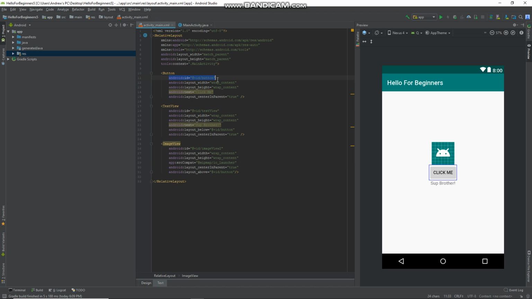So this is what the ID, the width and the height is for. All elements should have the ID, the width and the height; these three are essential. Depending on whether it's a button or a text view, you can choose to make it have text or have no text. That one is optional. But in general, when you want to organize your things inside the XML page under a relative layout, you will have to indicate whether it's below or above that particular element. That's why it's a relative layout. It's relative to each other.